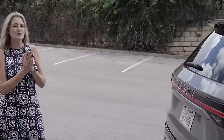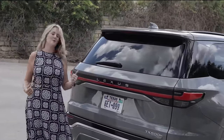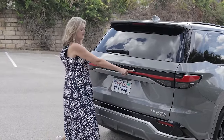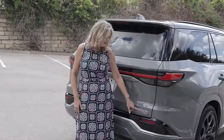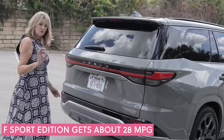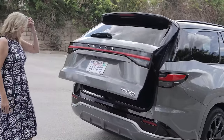This one has 22-inch wheels — 20-inch wheels are standard on the Lexus TX, so you get big or bigger. This is the F Sport Edition. What you'll see back here are all-new taillights — it's actually a light bar with the Lexus badge. And here we can see it's a TX 500H — the H designates it's a hybrid, so this one gets about 28 mpg, which is great for a three-row SUV with this much space.